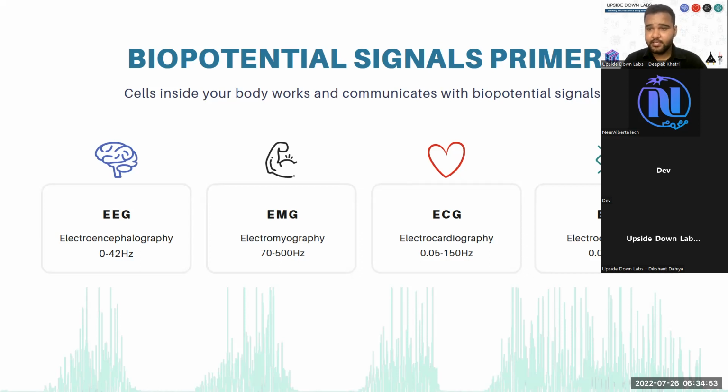Then we have EMG, or electromyography, that comes in the frequency band of 70 to 500 hertz. Some scientists claim it to be around 0 hertz to 2000 hertz and something like that. So it is debatable. You can check online, and maybe you can create your own biopotential amplifier with a very wide band and let us know your results.